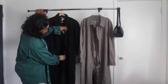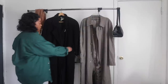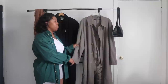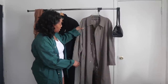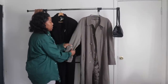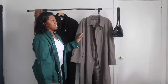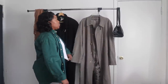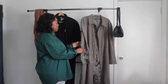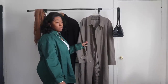It has the buttons on here and also has two big pockets as well. Super gorgeous. And then over here, y'all, I found me an olive green trench coat. Really cute, really long. It's almost like a suede material. It's very soft. You can tell it's really good quality, y'all. The only thing I hate is that this did not have a size. So I am not able to see what size this jacket is because there's no size on it. It does come with a belt, okay? So it can be wrapped around, absolutely gorgeous.